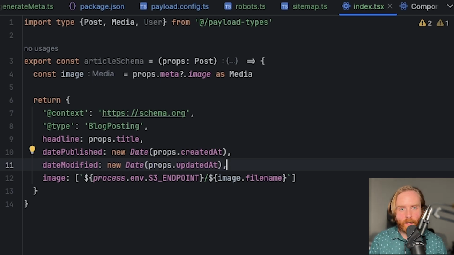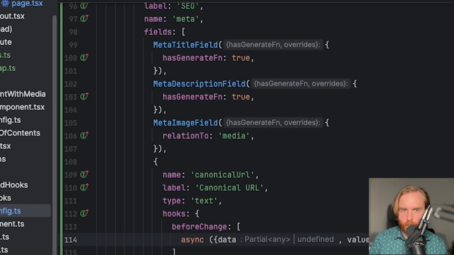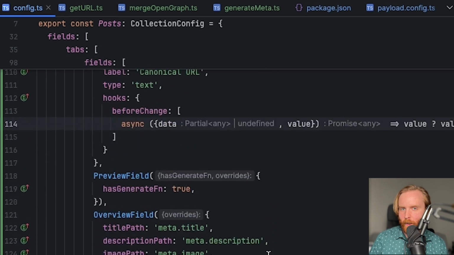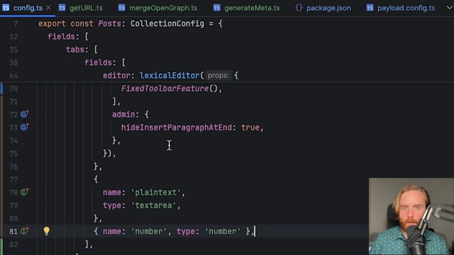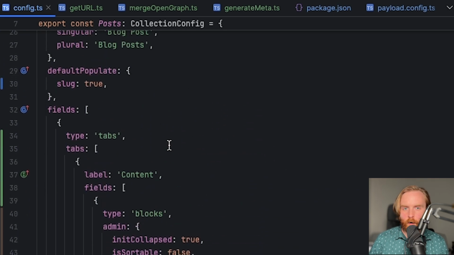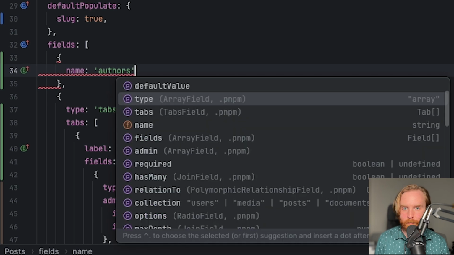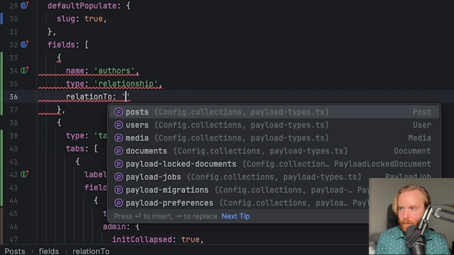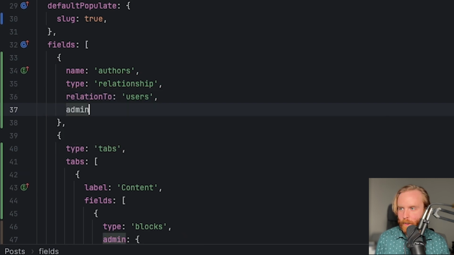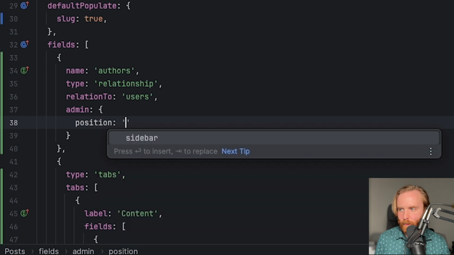We don't currently have a dedicated author field in our post, so let's create that first. We'll go to our post config. We'll remove the users array field we have currently, and then we'll add a new relationship field before all of our tabs, and we'll call this field authors. We'll set the type to be relationship. We'll set relationTo to be users, and we're going to set in the admin our position to be sidebar.